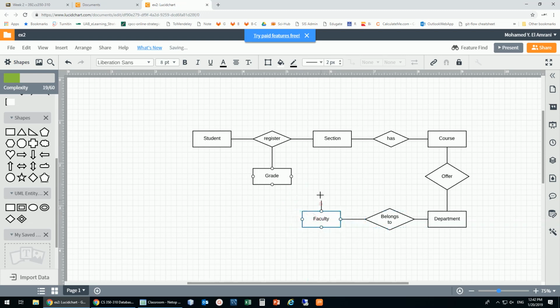So we can just add this one. I would like to add more just so you can play more with the cardinality. So let's call it teaches. I'm not seeing it. I'm not seeing anything, but let's see how this is going to work.